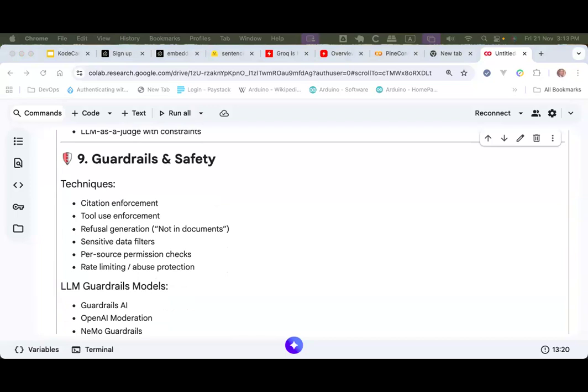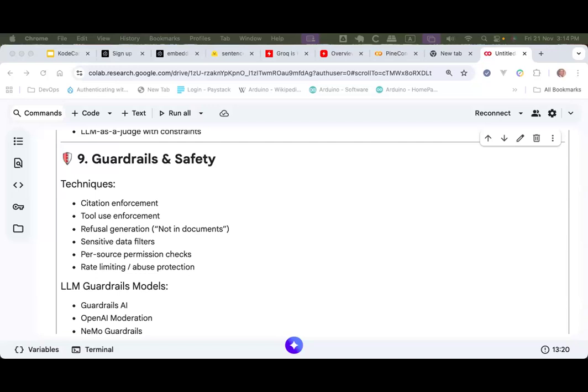A tool is basically a function that you can give to the LLM and tell it how to use it. We are going to talk about tools later on down the line. Then refusal generation: is it able to generate a refusal when it doesn't have information, or when what you're asking it to do is not correct?